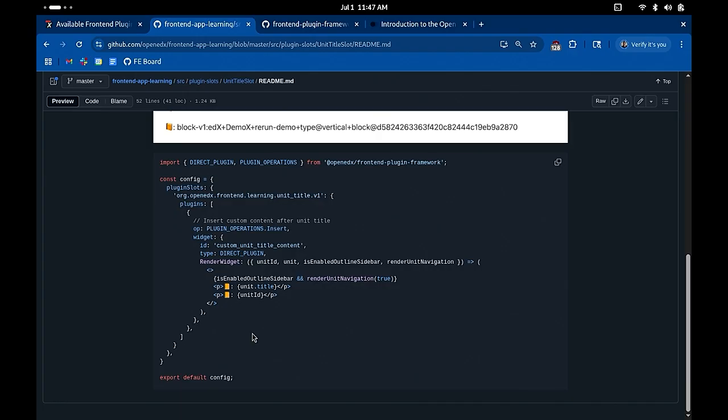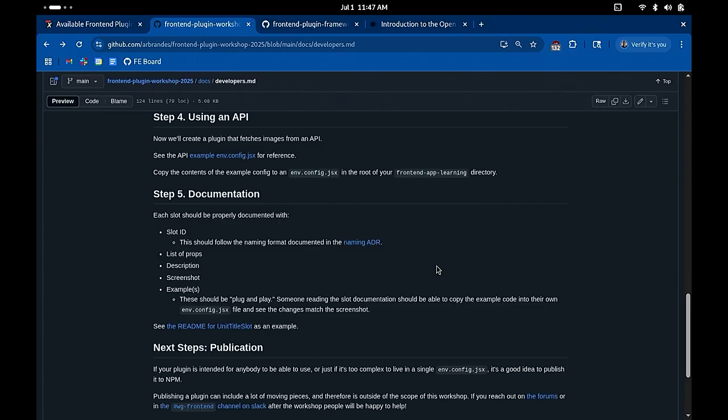Not have it be pseudocode, have it be actual code that will work when you paste it, and then you can work from there and create something that you actually want. Most of the time, the hardest part of creating slots is writing good documentation for it. Yeah. Because the slot itself is one line, maybe a couple lines.